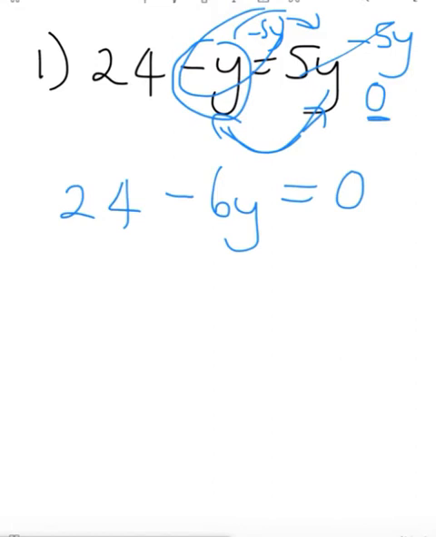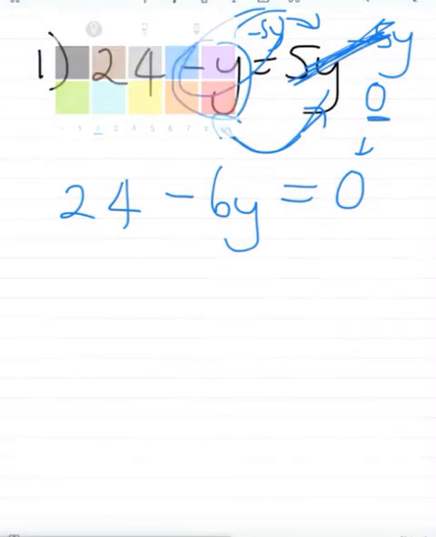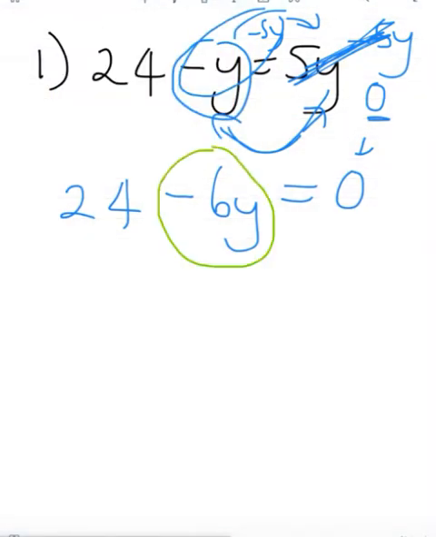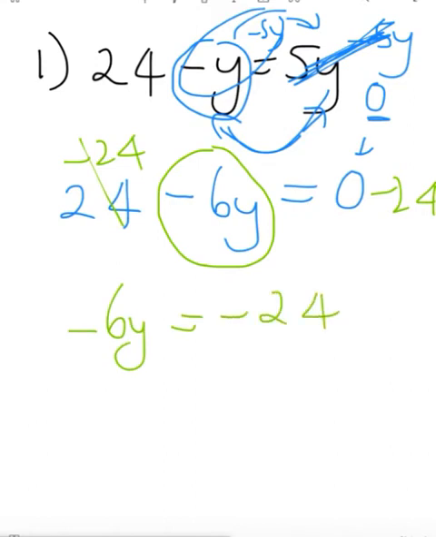Okay? So if you have nothing left when you do questions like this, just put the 0 down there. 0 is still a number and it's there. Okay, so now I simply have to solve for y. Now be careful because I'm going to get rid of this 24 first, but don't get confused, that negative belongs to the negative 6y, okay? So that 24 is a positive 24, so the opposite of positive is to take away 24. And take away 24 on this side. So I'm left with minus 6y equals 0 take away 24, which is just negative 24.